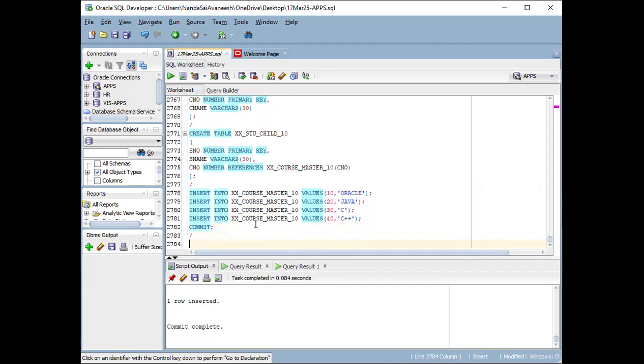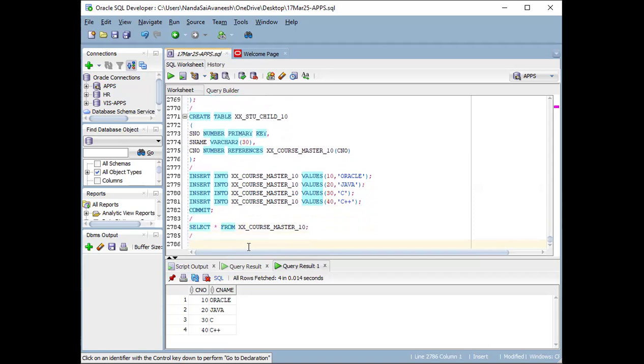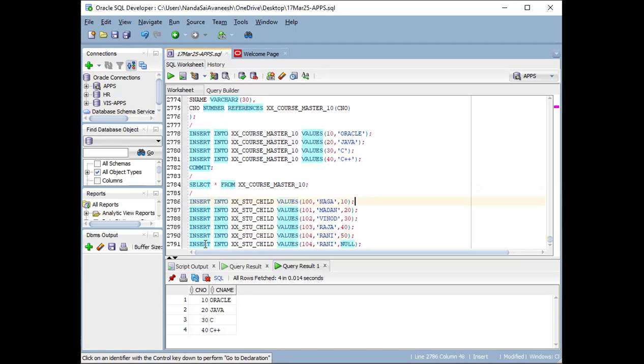So in the parent table, how many records are there? So we have the 4 records. In the child table also, I'm going to insert some records here.